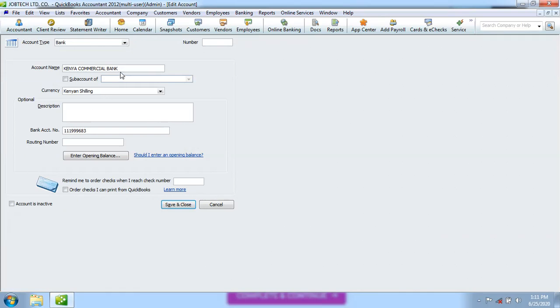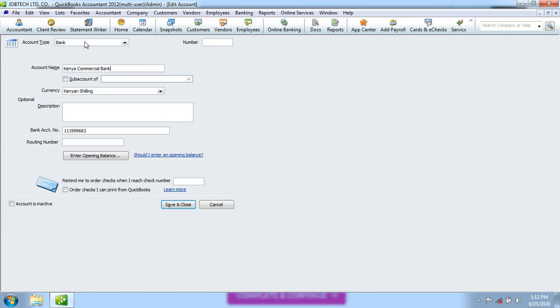It doesn't have to be what we entered. You can always edit your account. Let's write it in small caps. We're gonna have Kenya Commercial Bank. Remember, for most of the things you can always edit in QuickBooks. So we're going to have Kenya Commercial Bank.